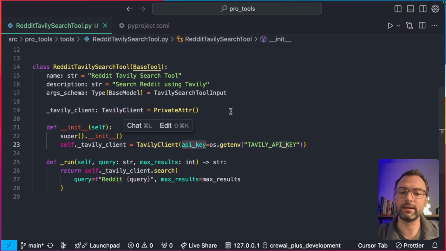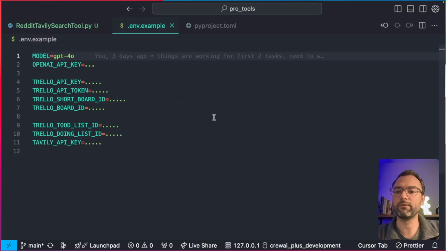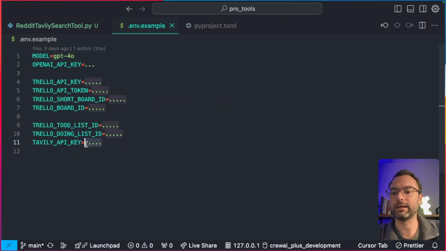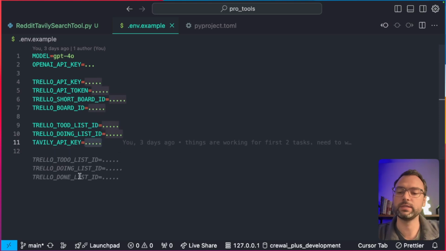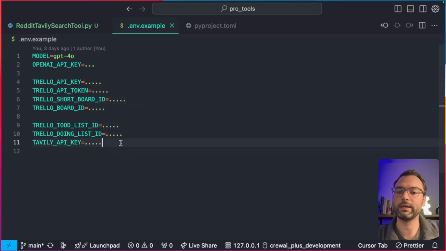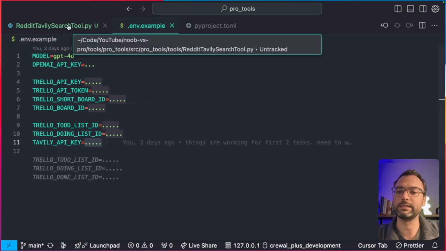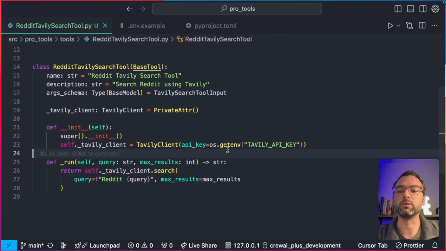And what I've done is I actually have a .env example file for you guys. So you could come in here and actually add all of these API keys. So you would just add your Tavily API key right down here, completely free to use. And this is how you're going to go off and start searching. So you obviously just populate each one of these, and we'll talk about each one of these more in detail later on, but one at a time. All right, cool. So now we actually have this completely set up.